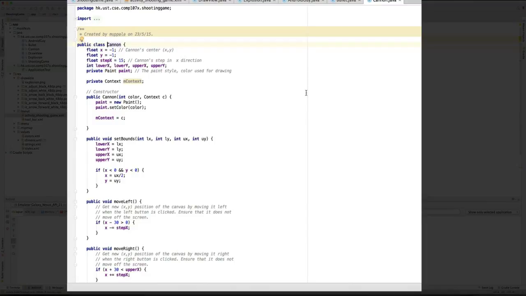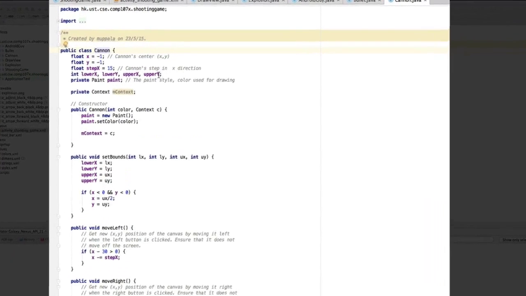Now let's go in. This pattern that you see in the Canon class, I am using the same pattern for the remaining classes of objects that I create. So it's interesting to examine one of them in more detail to understand how it all works.